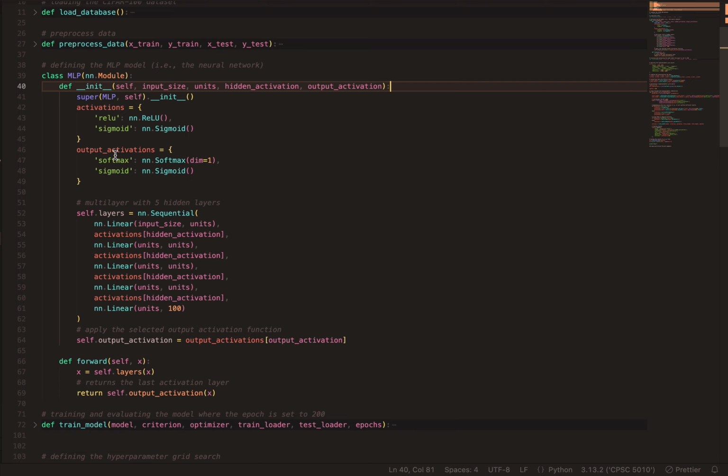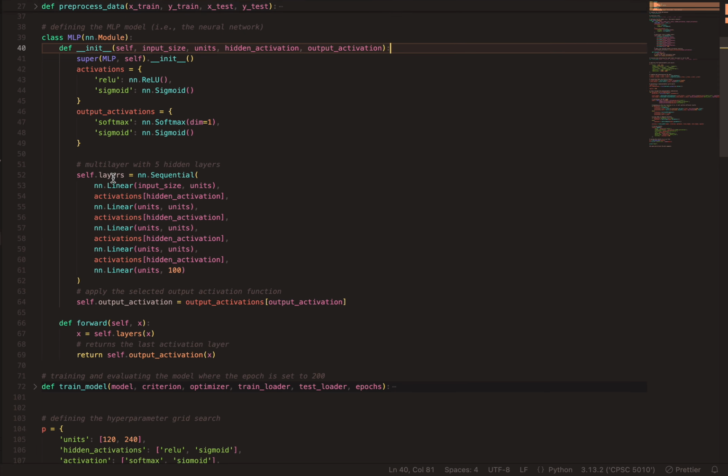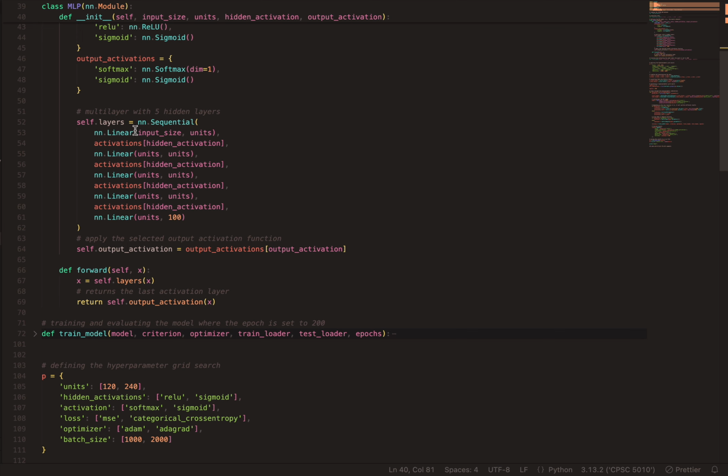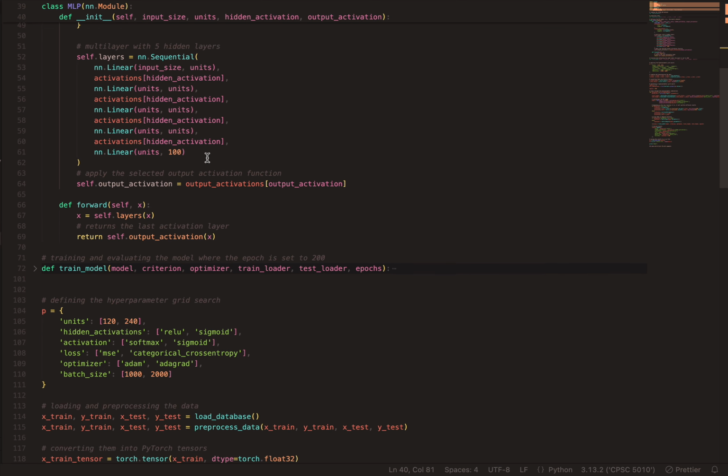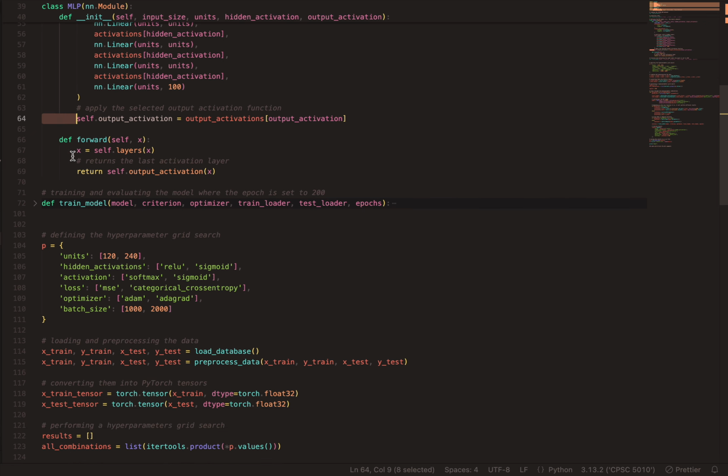And the output activation is softmax, and another type of output activation is sigmoid. And here are our 5 layers. Then on this last layer here, this line essentially is 64. We just want to make sure that the selected output activation is being applied to the last layer, and it is.